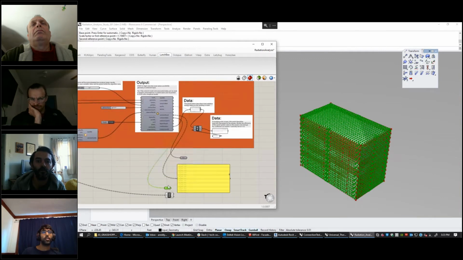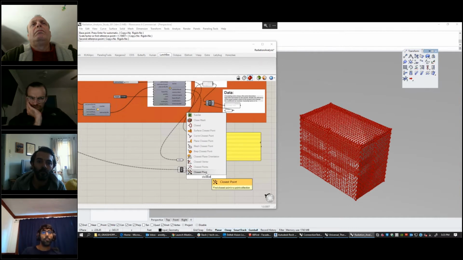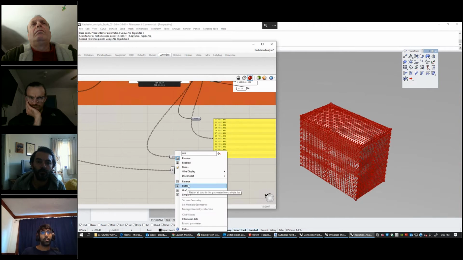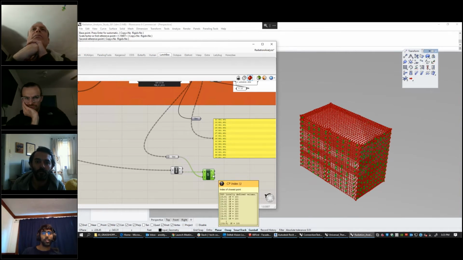All these test points, and start to say, there's a command for closest point, right? Closest point, find the closest point in a point collection. So my point collection, if we just flatten this list of points, it's just 4,150 points. That's our collection. And then for each one of these centroids, which one of these points is the closest, right? And this is going to tell us the point, but then it's also going to give us an index.